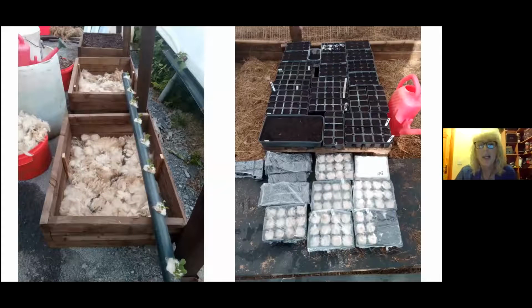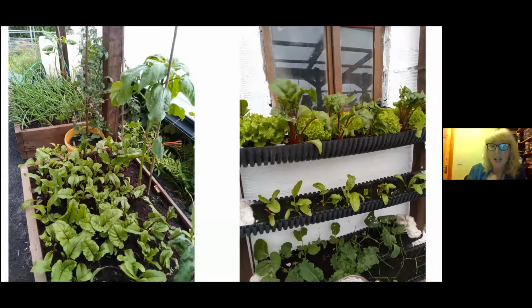I layered wool and the compost and the manure, and the wool and the compost and the manure, and then just put a small layer of soil on top. And I also tested out my own compost, which is on the right-hand side, and using wool for sprouting. Using wool for sprouting actually didn't work unless you dye it black, because unfortunately, it being white, it didn't hold the heat that you needed. But the experiment with all of the others has worked out really well.